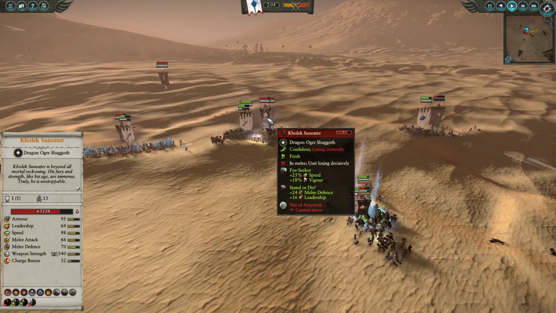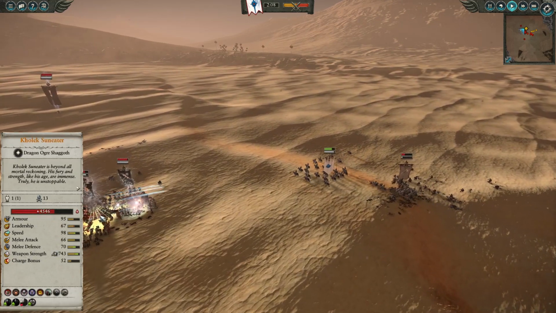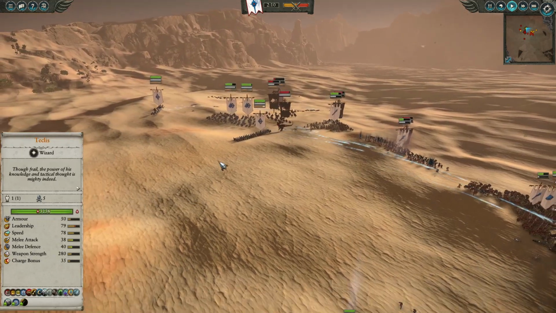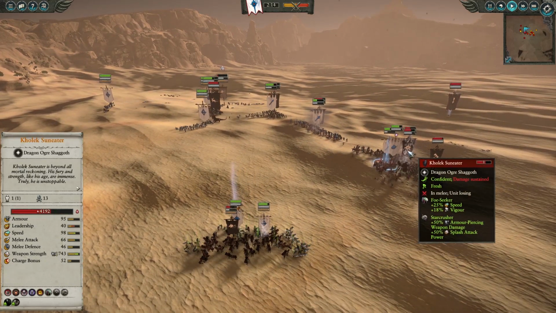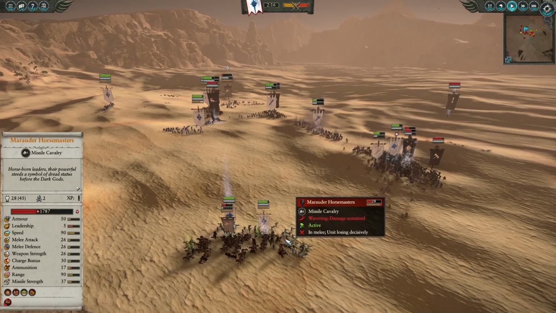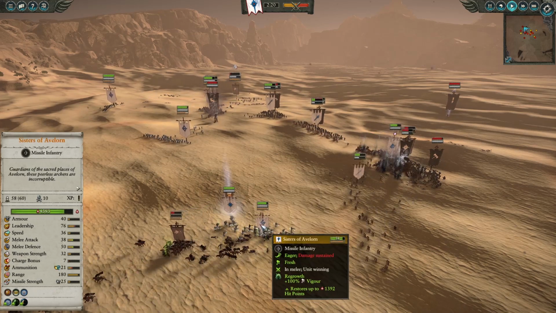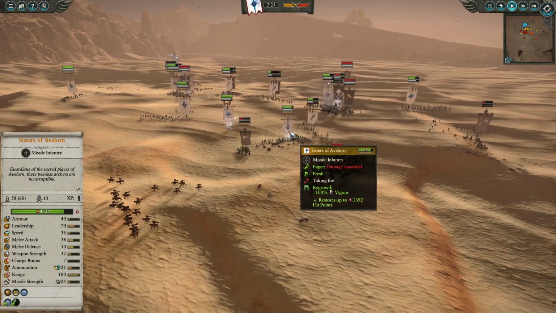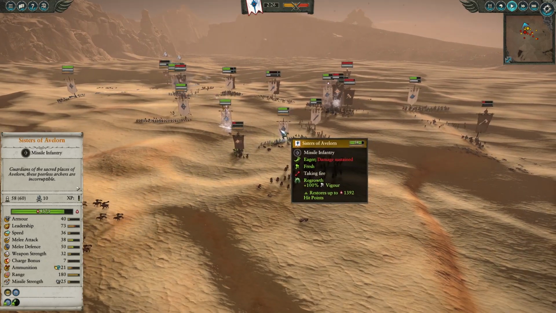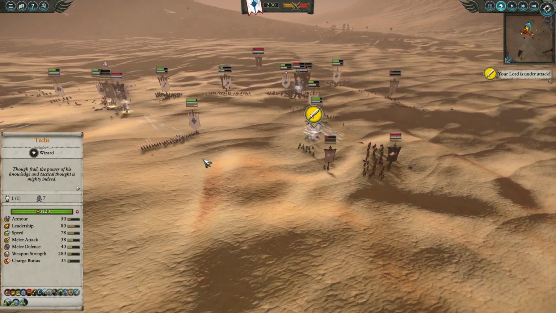So the Phoenix Guard has gone down. Kolek has the Kindle Flame debuff on him, and that means my sisters are doing extra damage to him, and that's a lot of damage there. I cast Regrowth on these sisters because I realized my opponent is going for a charge here, so not a lot of models lost, and let's just pause for a second.